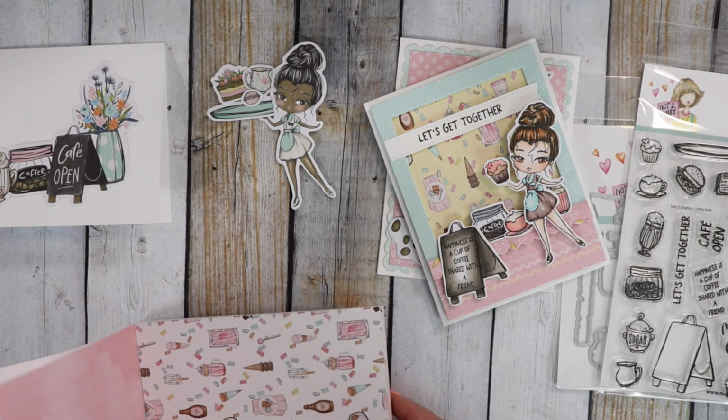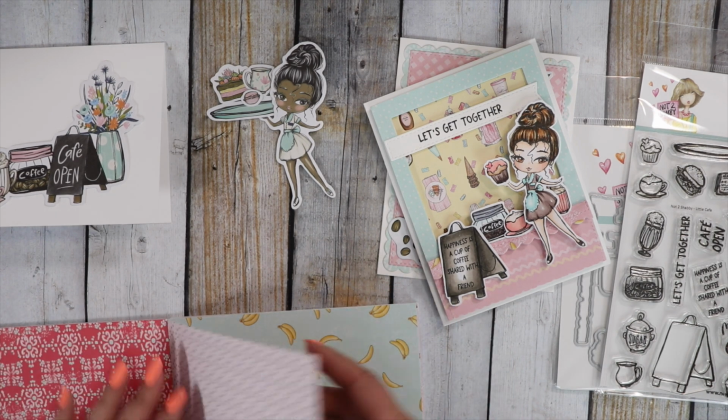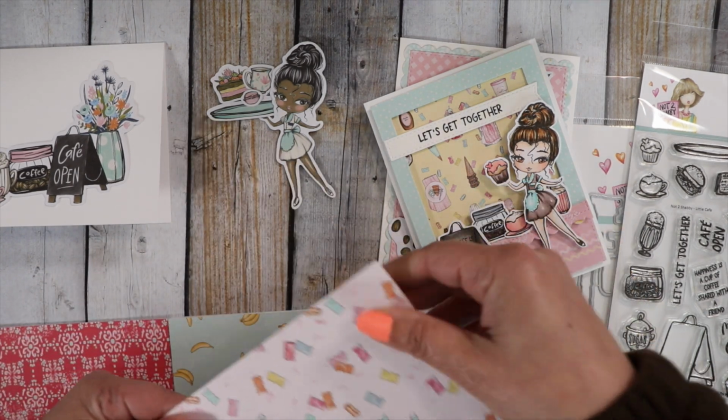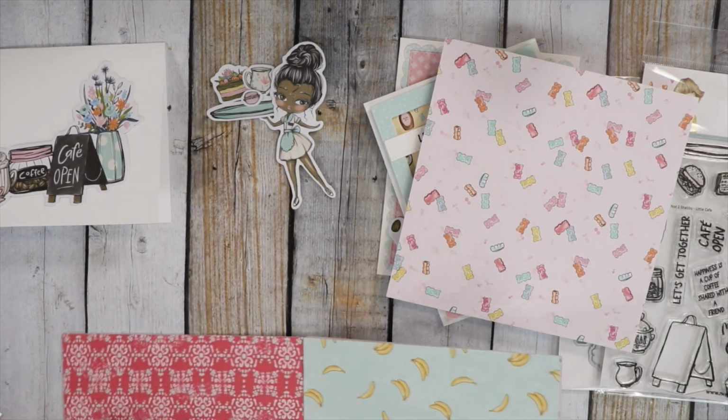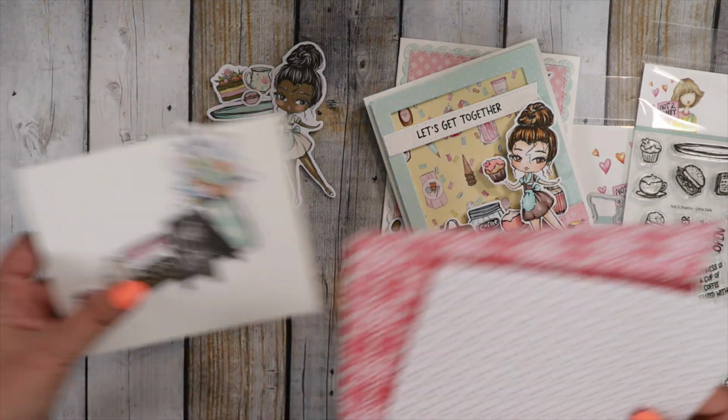I'm gonna pull out some sheets that I want to work with. This one I really like. And then we've got the gummy bears, which are really cute. Okay, I'm going to cut down some of my panels and I will be back.